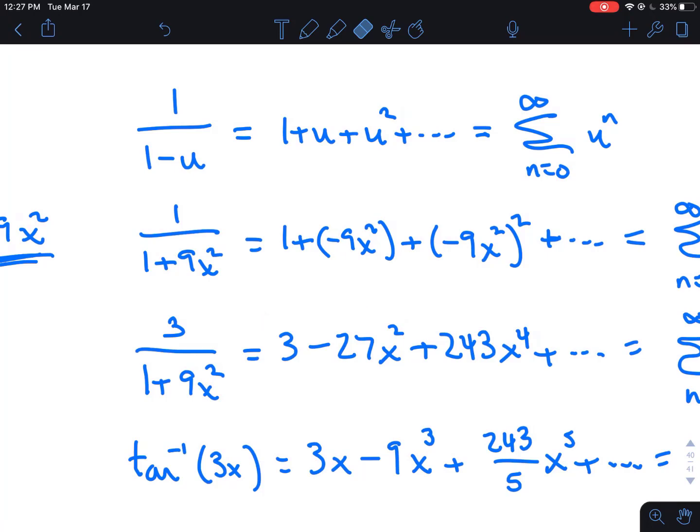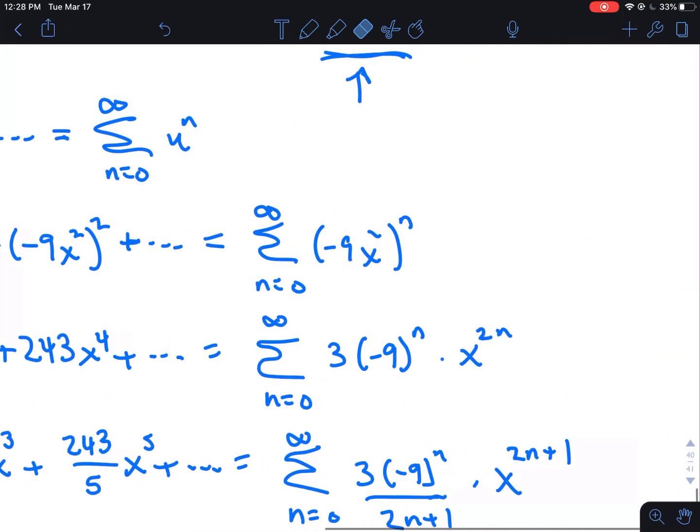And likewise, on the far right-hand side, I've multiplied by 3, but I've also rewritten this. So I have the negative 9 to the nth power, and I've multiplied by 3, there's the 3, and then I have x squared raised to the nth power. When you have powers raised to more powers, they multiply. So again, I'm trying to get all of my coefficient stuff, all my c sub n's, and then all my stuff with x's. And we'll see that this ends up being very crucial. In fact, it's very nice to have it in this form for what comes next.